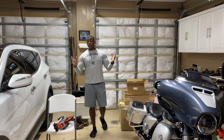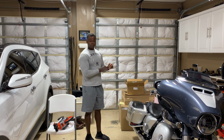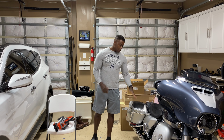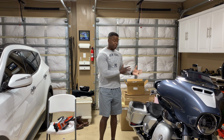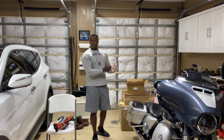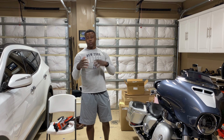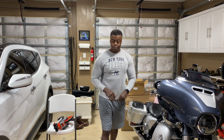Welcome to my garage, and today I'm going to be unboxing a Tour-Pak for my motorcycle. Again, my wife wanted some comfort and didn't want the sissy bar, so it just came in today. I picked it up, and now we're going to unbox it, and we're going to put it on here. We'll go through the steps, see what it looks like, and let's get to it.